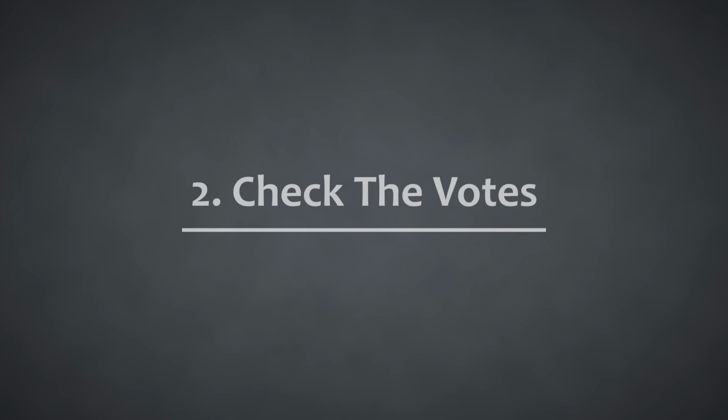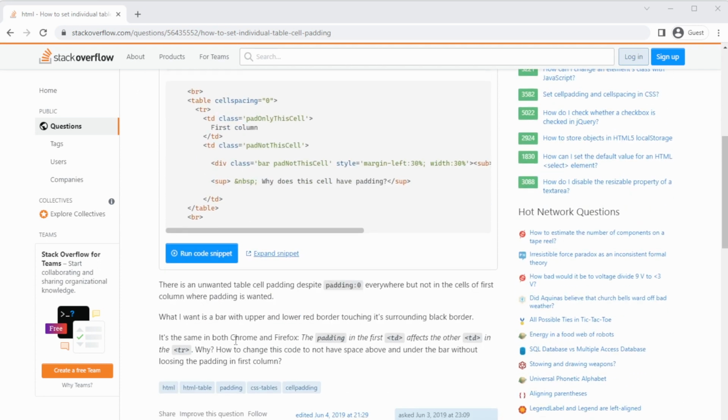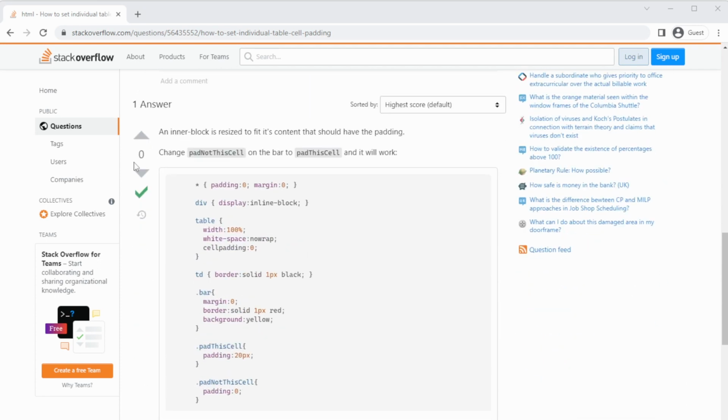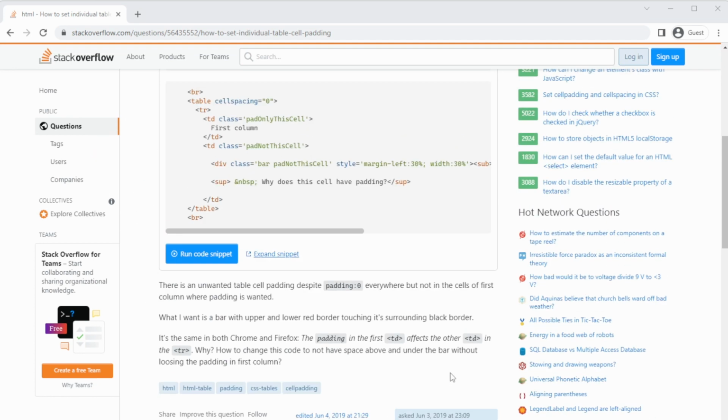So after you found the question that you were trying to ask, step 2 is to look at how many answers there are and how many votes they have. If the question has just one answer with 0 votes, like this one here, then it's probably wrong. And incorrect answers on Stack Overflow can actually hurt your ability to learn new technology. So honestly, if there are no highly upvoted or accepted answers on your question, I'll go back to step 1 and change your Google search query and try to find a better question.